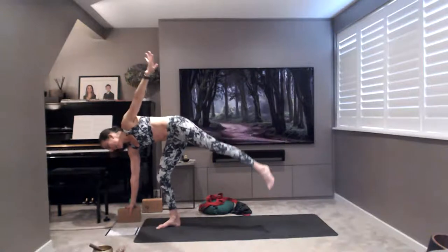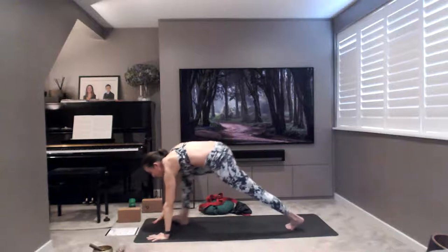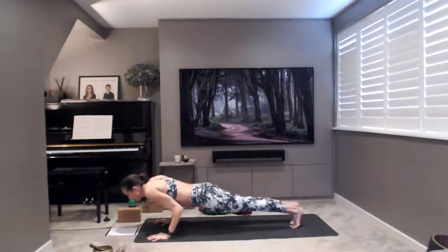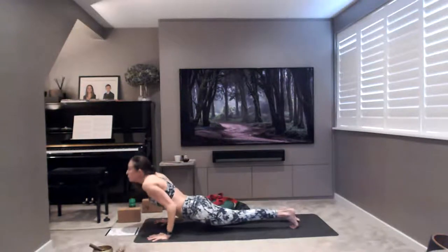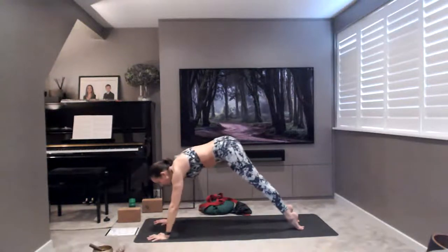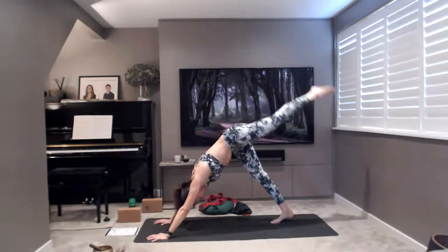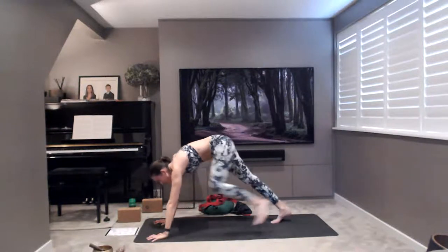Exhale, look down. Step the right foot, bend the left foot down, frame the front foot. Let's transition onto the other side. Through a vinyasa. Inhale, up dog. Exhale, down dog. Left leg to the sky. Kick it up, step it forwards.